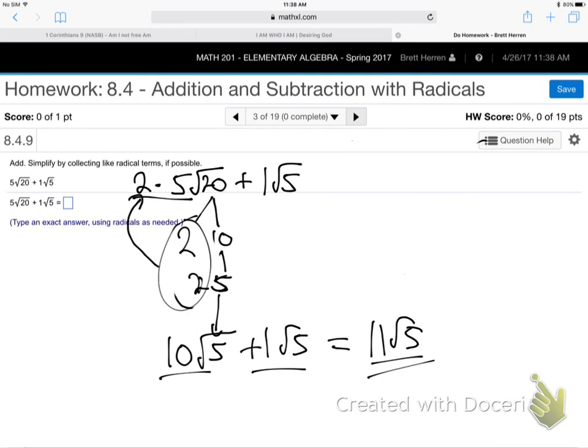Oh, good question. Yeah, I think I know what your question is. Why can't we look at these 2 5s inside the root and ship 1 5 outside? That's what you're saying, right? 2 5s. Why did I suddenly stop doing that? Did y'all notice that? That's a good question.